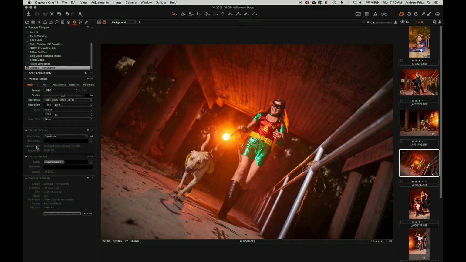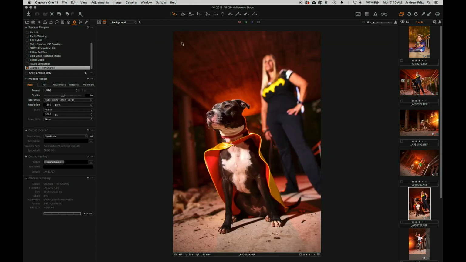Now, in all these situations where I'm setting one edge of the photo, Capture One does not distort the photo, so it will make the other dimension fit appropriately. So if I say on this photo 2000 pixels, it's going to make the height of this photo like 1200 or 1300 pixels. If I make the width on this photo 2000 pixels, it's going to make the height like 3500 pixels because it's portrait orientation.